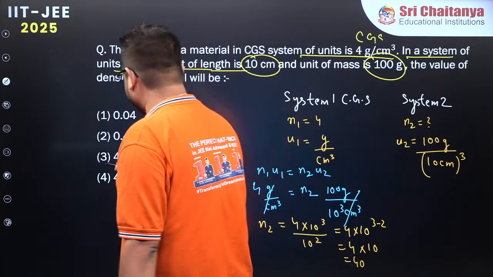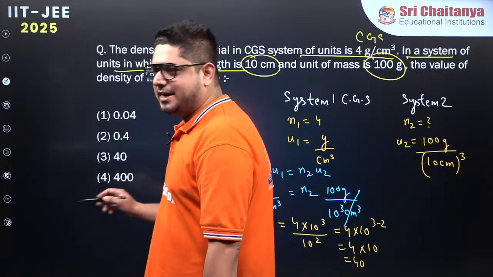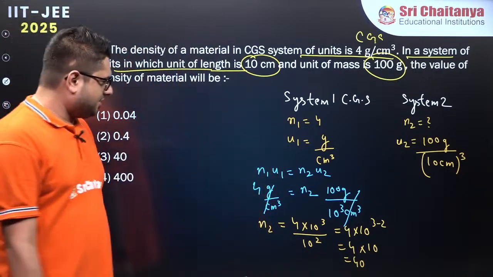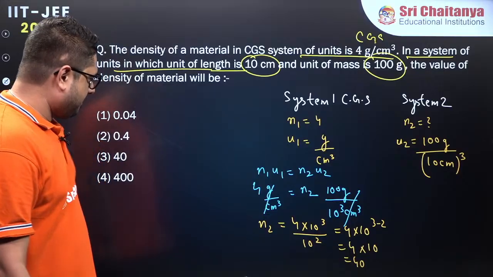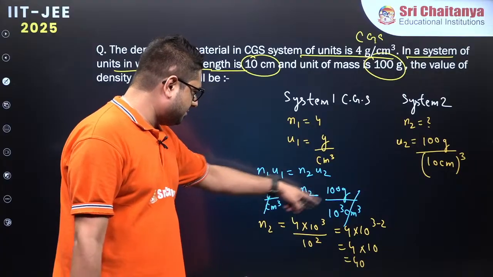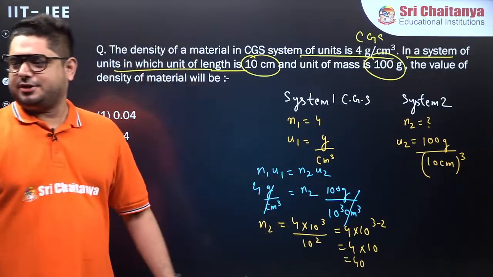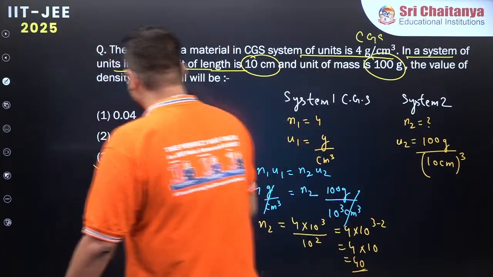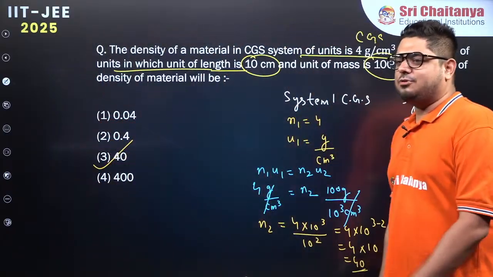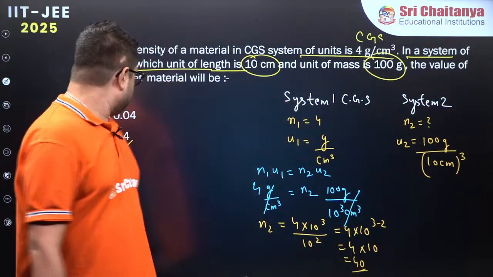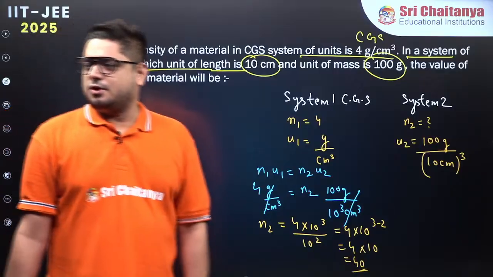It should be 40 apart from 0.4. How are you all getting it as 0.4? Check the answer, everyone. Is it 0.4 or 40? This is 10 to the power 3 which we are having. We are just cross multiplying it. This is going to be 10 square. It should be 40, right? So how can you say it to be 0.4? Check the calculations, everyone. Don't just try to write down anything.